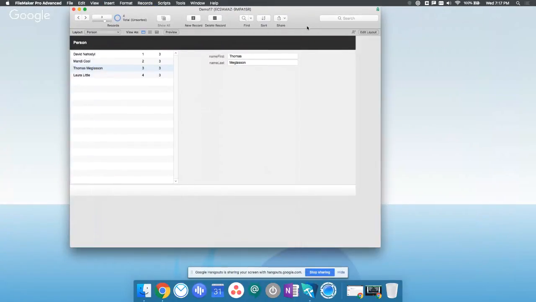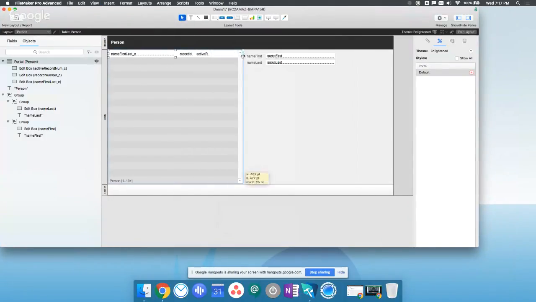They show different values now when we're using them in the portal, which means we can use record number and Get Active Record Number to determine if the record that we've selected, that we've clicked on in here, matches the record that we're viewing. So if we wanted to add a button which only showed up when we have selected the record on the list, which is the record we're viewing, we can do that by comparing these two values.